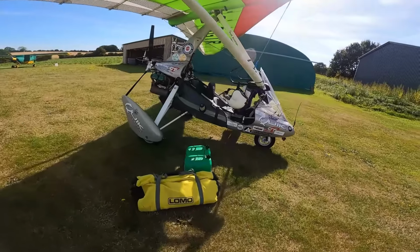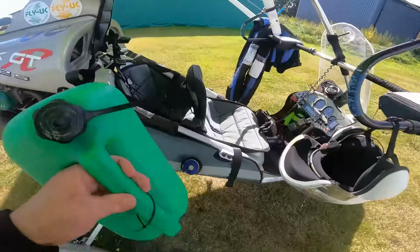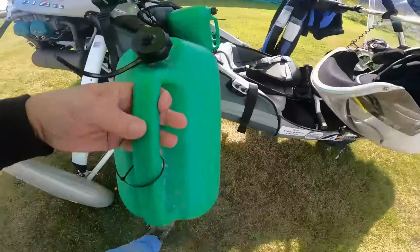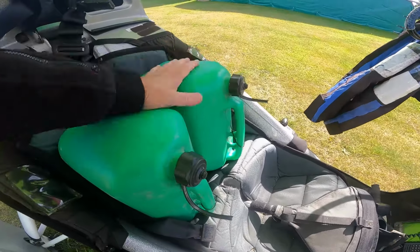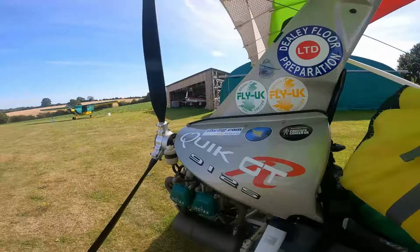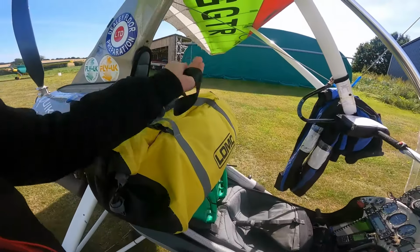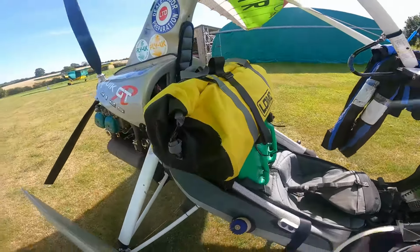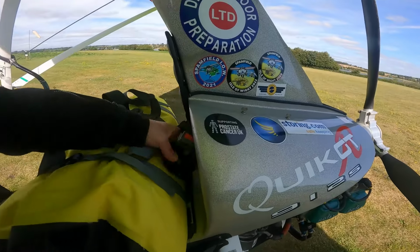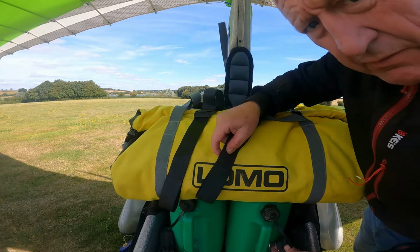Okay, so let's have a look at how we pack the equipment ready for flying. So these cans fit on the seat. Just right there, like that. That forms a bit of a platform then for the bag to go on. So the bag goes on top like that. And then we just use the seatbelt straps to secure everything. So we'll just tighten everything down.